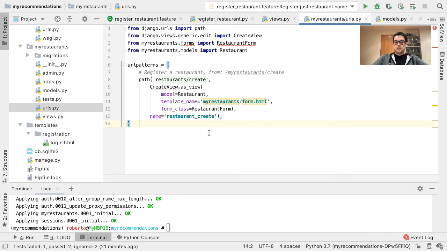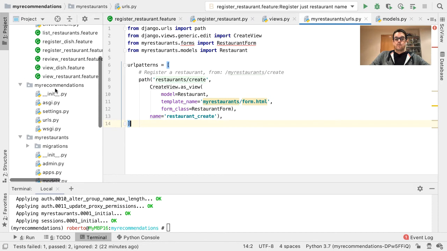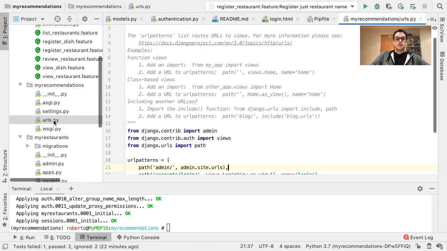So we can just keep it here in the URLs file. But the problem now is that this view is just available from the My Restaurants application, but we also need to make it available from the project root.